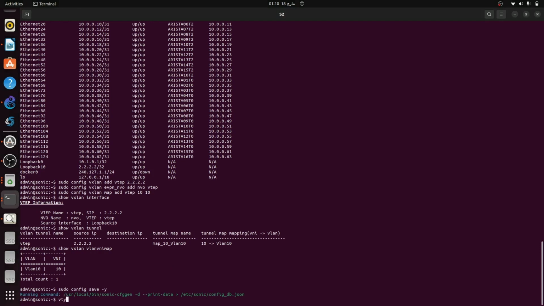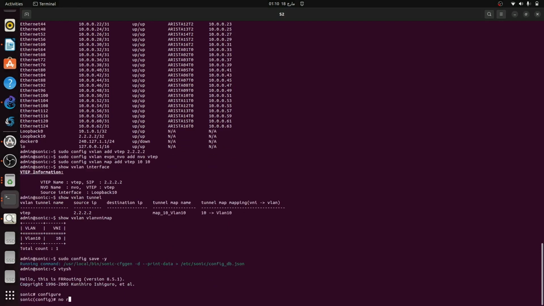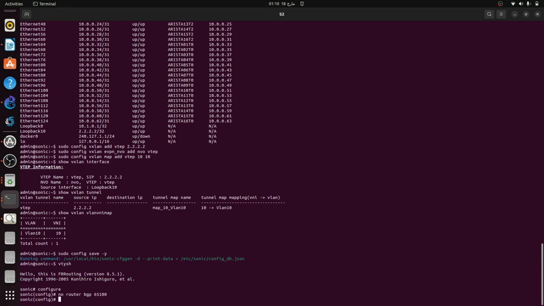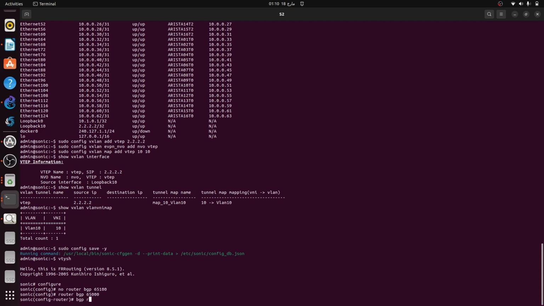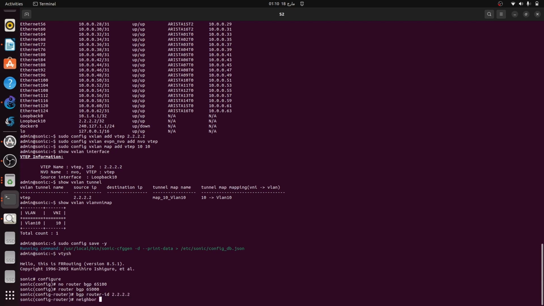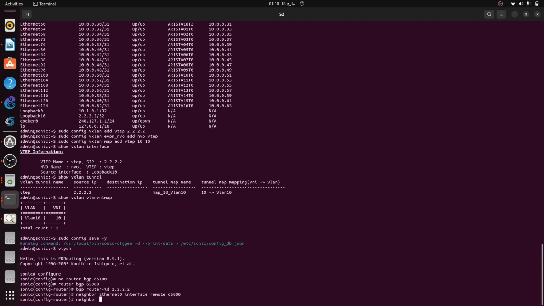Here I will go into vtysh configuration mode, no router BGP 65100, router BGP 65000, BGP router ID 2.2.2.2, and then neighbor Ethernet 0 interface remote 65000, then neighbor Ethernet 0 interface remote AS internal.